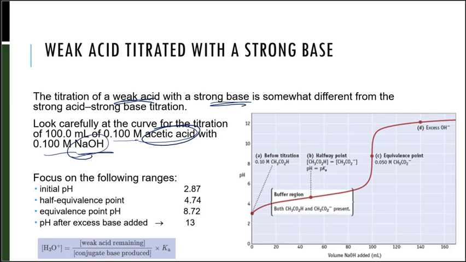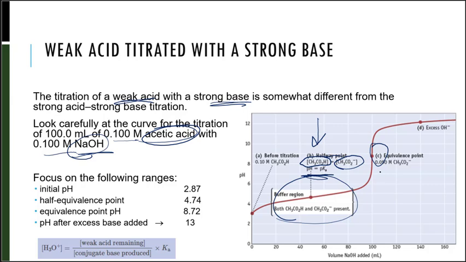After the sharp increase at the beginning of the titration, the curve only changes gradually, and this is because the solution is acting as a buffer. This will continue until that base overcomes the buffer's capacity. Then notice here that we have our halfway point, our half equivalence point. At this point, the concentration of weak acid is equal to the concentration of its conjugate base. We can see here that's our acetic acid. The concentration of the acetic acid is equal to the concentration of the acetate. So therefore, the pH is equal to the pKa. It's called the half neutralization or the half equivalence point because half of the acid has been neutralized.